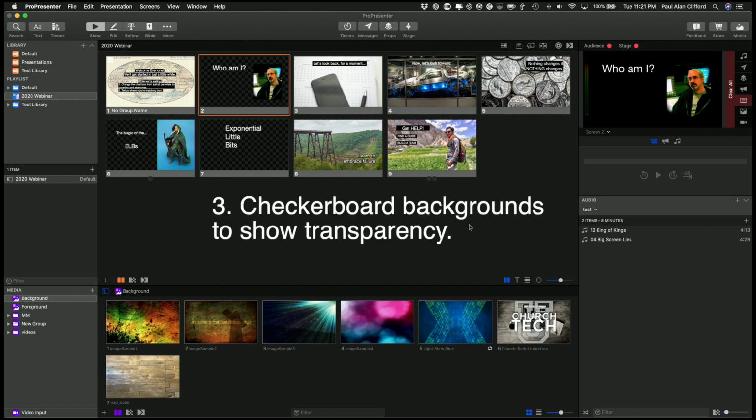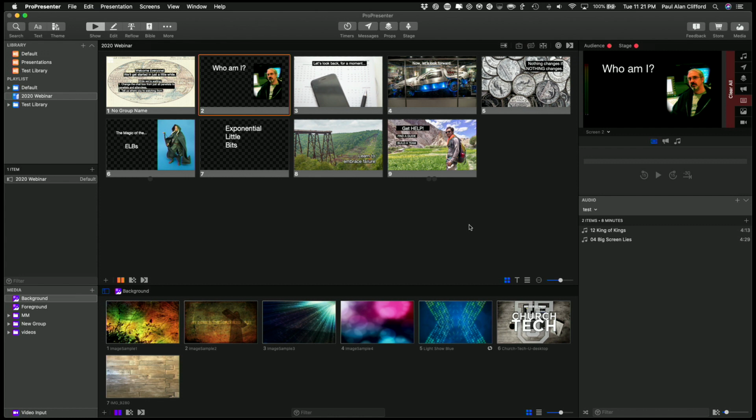Next, this is something that is so obvious, but it's such a little trick. Just a little addition to ProPresenter, and that is this background. Now, you'll notice that I'm using this background on this slide, but what you might not notice is that this is a checkerboard pattern, but this is a black background.